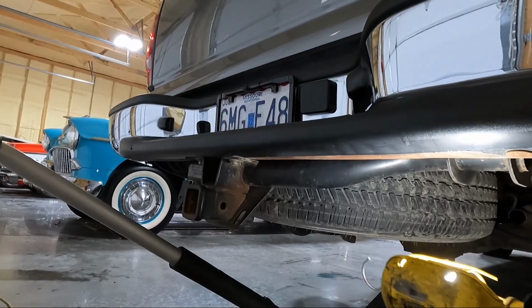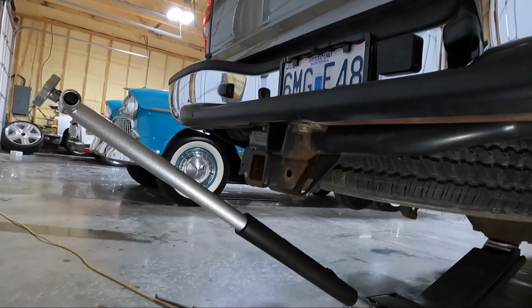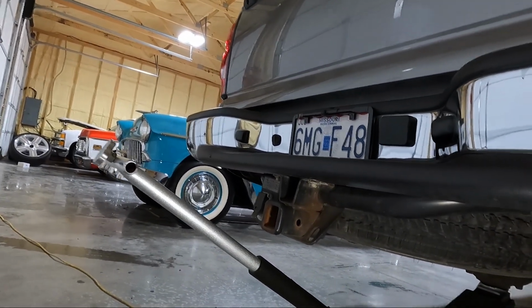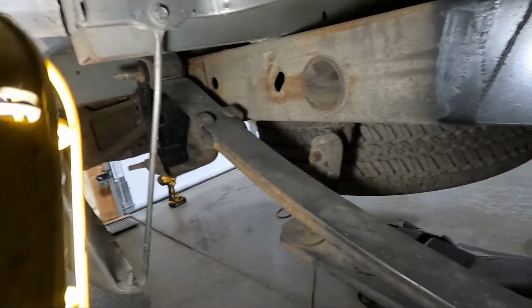Once we get those out, we'll go ahead and drag this out from under the truck. It needs to be resprayed anyway. Somebody made a comment in one of my videos about that, and I do have to agree, guys, that looks pretty crappy. So we'll take care of that while we've got it off the truck. Now that we got the hitch out of the way, that gives us a little more access.